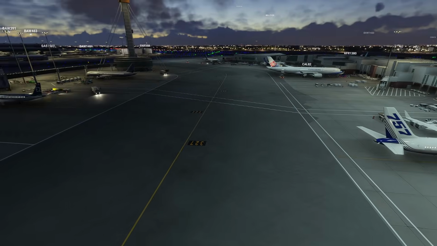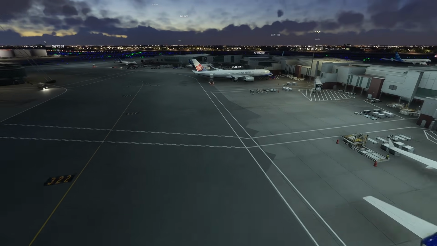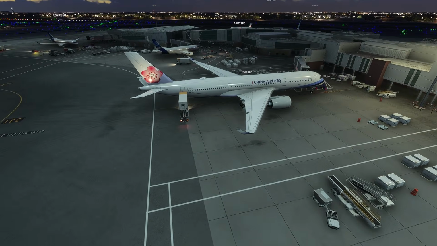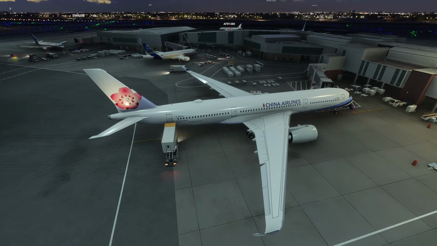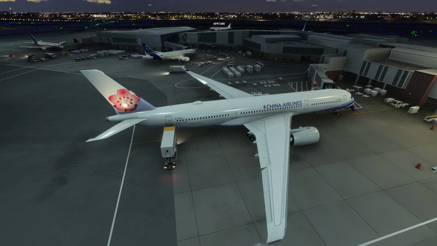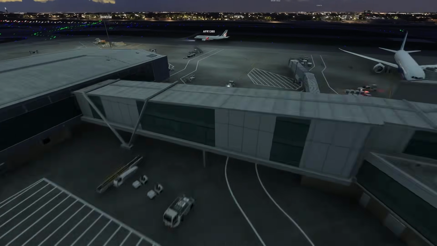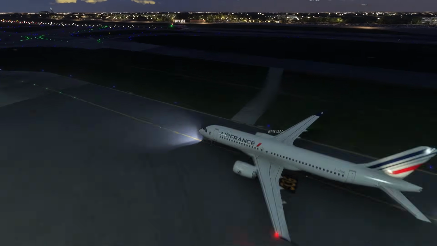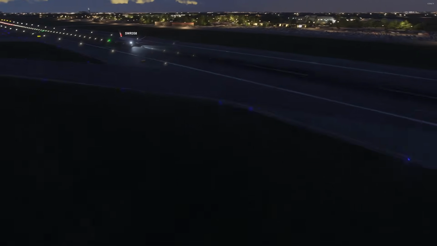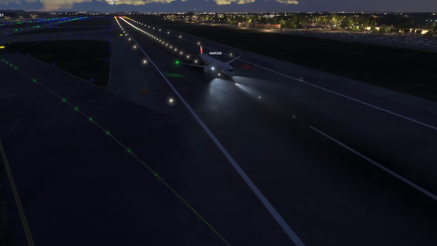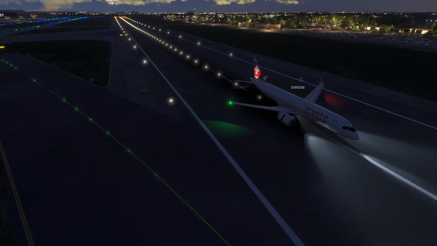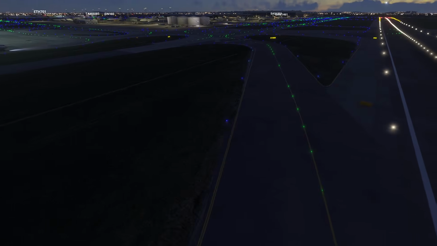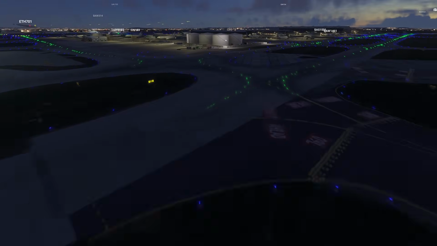I've seen various things. But if I would now go to this one, to the China Airlines CAL A2, you can see that this one has a realistic livery. Also, if we would move to the Air France aircraft which comes in, we can see that this livery is correct. If we move to this one, which is just coming in, it's also super realistic. So it looks like that the mapping works with FSLTL and also is pretty nice.